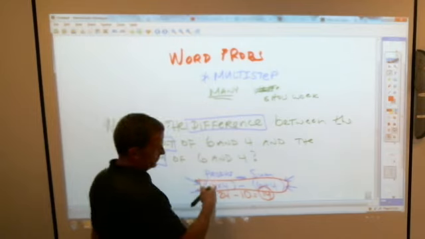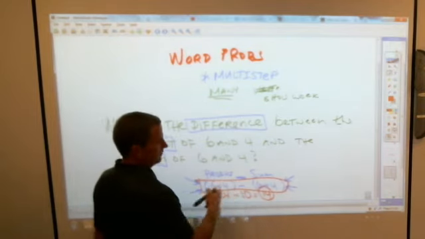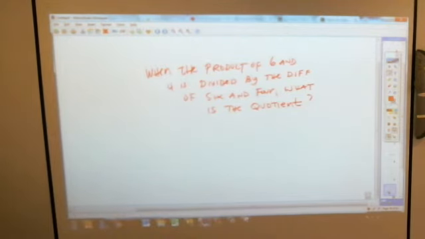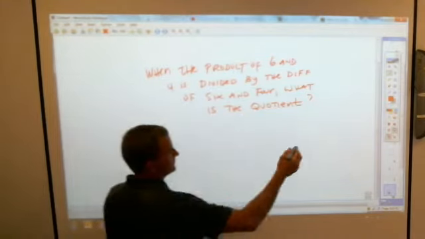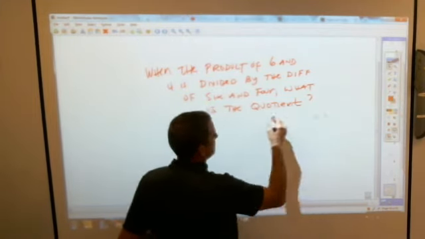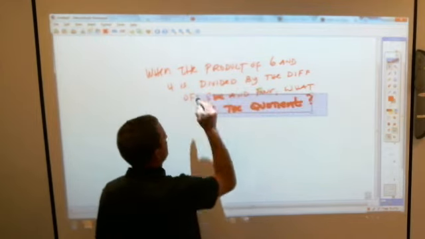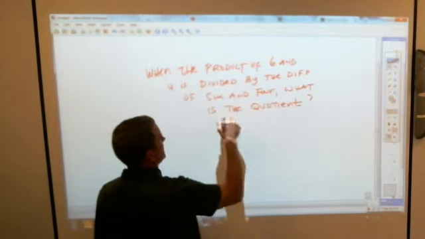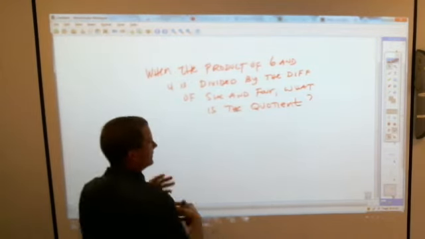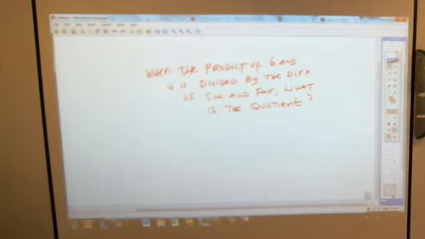I don't care so much about the answer. The answer is important, but I want to see you have this written up like this, because that is important to get. When the product of 6 and 4 is divided by the difference of 6 and 4, what is the quotient? Now notice, children, let me throw this at you. In the other one, the first problem we did, this part came at the beginning. They put what is the quotient when the product of 6 and 4. So it doesn't matter where those things are pieced in there, you just need to kind of see the overall thing there. What does yours look like?